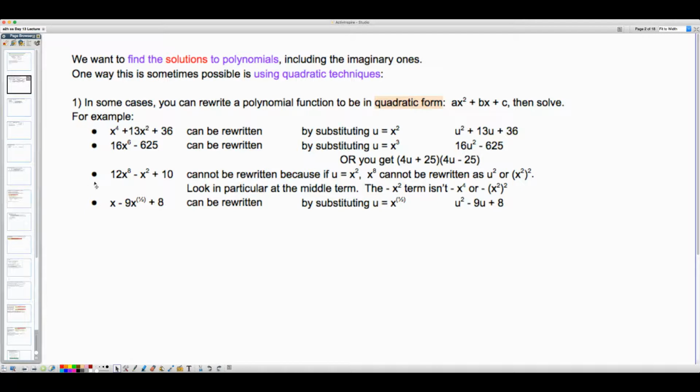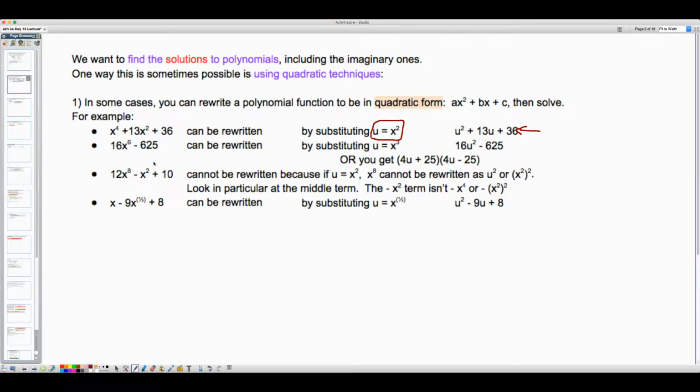This first example is when we take the x to the fourth, and you have an x to x cubed. You could rewrite that by substituting. And this is one of those things that we want to pay particular attention to, because often you can substitute in something and make it something easier that you can deal with. Here you'll solve for u and then plug u in to solve for x squared. And this is a difference of two squares. 16 is a perfect square. 625, that's 25 squared. And so we could substitute x cubed for u, and then we end up with a difference of squares, which could be factored.